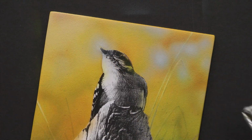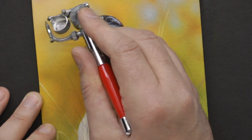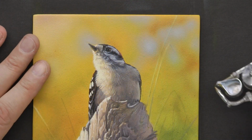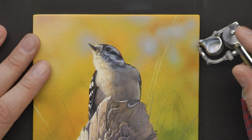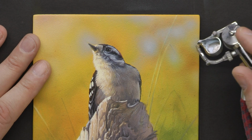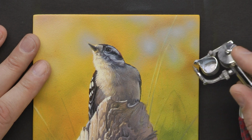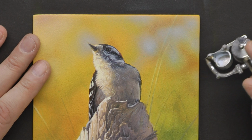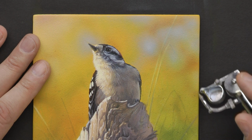And I suggest for anybody who's new to an airbrush, before you try any kind of airbrush on a piece of artwork, you try to airbrush on the side on something and just keep the airbrush in one area and keep the pressure going and see what happens, and you'll know what I mean about pooling, and it just destroys a piece. So even when you're doing hot spots, your hand is still doing a small circular motion and it's keeping the airbrush moving so you don't pool. And closer in here, we can see a lot more detail, a lot more of the spray coming out of the airbrush.